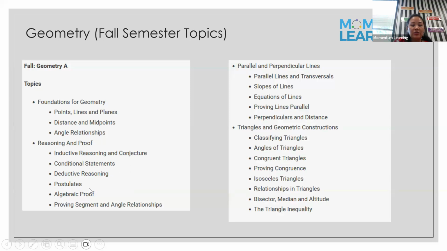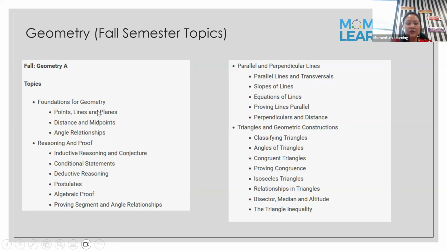We would then start to introduce you to postulates. We use a lot of postulates. There are theorems involved as well, but we normally use postulates because this is something we can use without having to go into detail of proving it. So we just take it and use it. And then we're going to introduce you guys to algebraic proof. We use the basic concepts from Algebra 1, bring them toward geometry, and basically get you started with what you already know and then make connections to geometry.